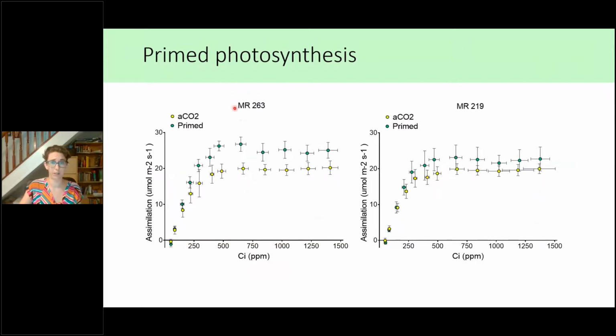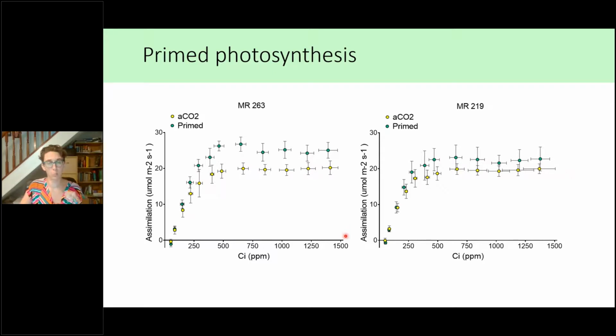So these are different rice lines. It's not IR64, and we don't have the metabolism data for these particular plants. But if we are to assume that they act in the same way as IR64, then we could say that we have here ambient grown plants and primed plants, which have been grown for 4 weeks at elevated CO2 and then transferred into ambient conditions. So we assume that their metabolism is adjusted the same as our IR64 ones did. And then they've tested the photosynthesis, and the green ones, the primed ones, have a higher photosynthesis, more efficient photosynthesis, particularly at those high CO2 levels. So this is really promising.